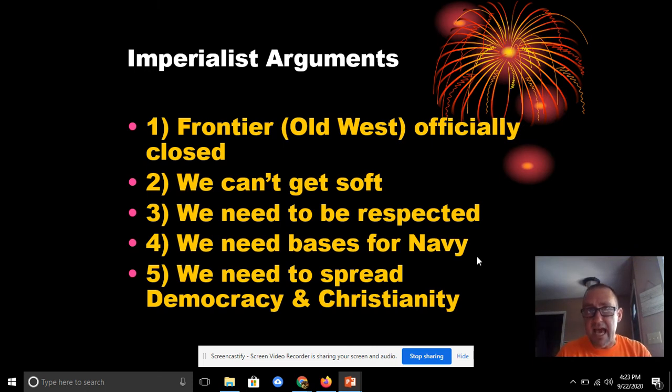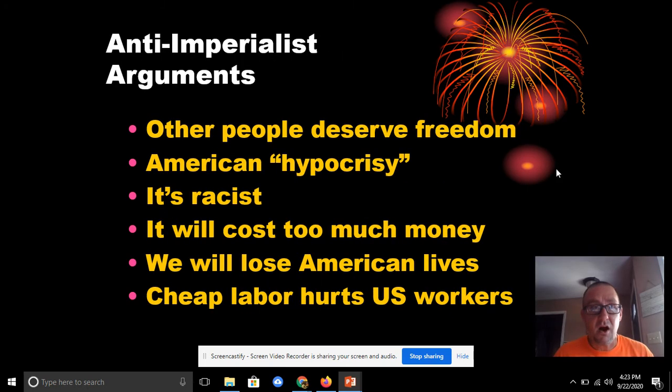So I know today that might seem kind of backwards to us and not like a legit idea, but it was a very serious argument back at that time. All right, the anti-imperialist arguments. So the people that were saying, no, we're all about freedom and liberty, so how we'd be such hypocrites if we go and try to take away somebody else's freedom and liberty.